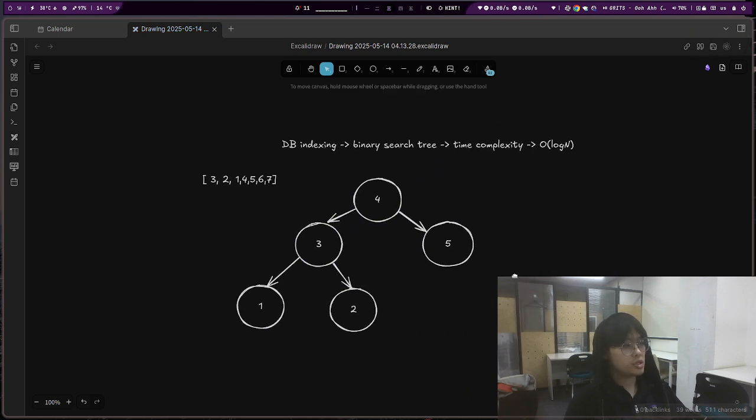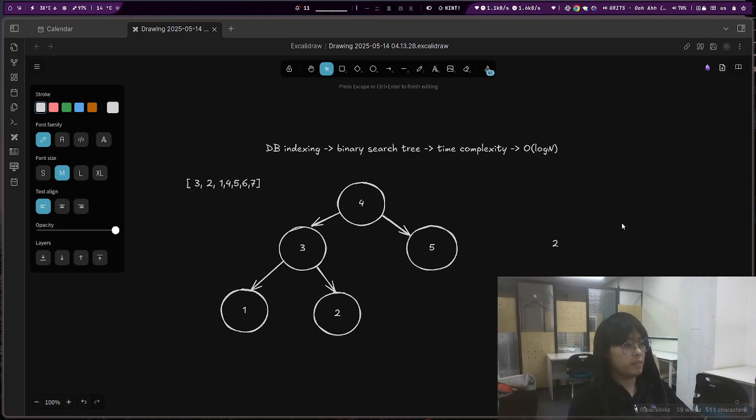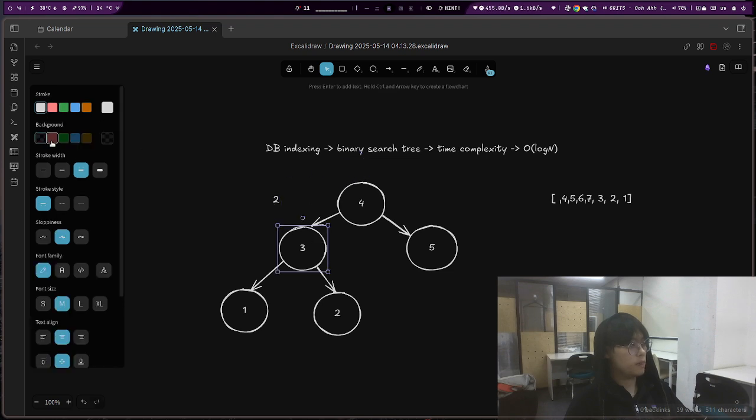And when you're trying to search, for example, you want to get the value 2. With the normal array, you have to traverse until you encounter the value 2, right? But in the binary search tree, you just have to compare whether it's smaller or not. If 2 is smaller, you go this way.